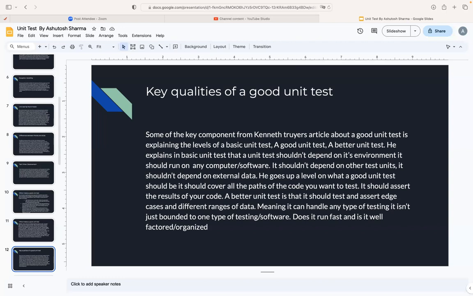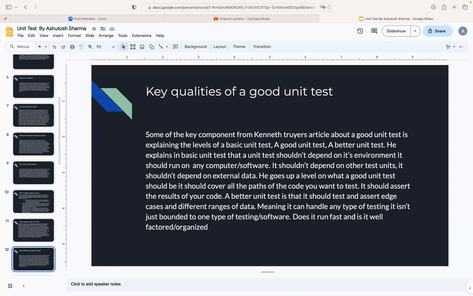A better unit test should test and assert edge cases and different ranges of data, meaning it can handle any type of testing. It isn't just bounded to one type of testing or software. And does it run fast? And is it well factored and organized?